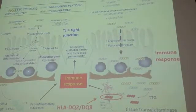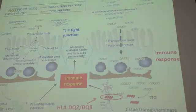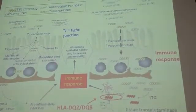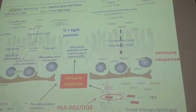But because of these actions, these immunomodulatory peptides get through and they stimulate an abnormal immune response. Now that, along with the toxic peptides, again alters that tight junction. Once that happens, there's a free-for-all, where the peptides can get in through the transcellular route, more so than they did in the first place, but also get through the paracellular route. In other words, the tight junctions have been compromised, and so now your gut becomes leaky to these peptides. And that's going to kick up the immune response and the oxidative damage. So it's a vicious cycle.